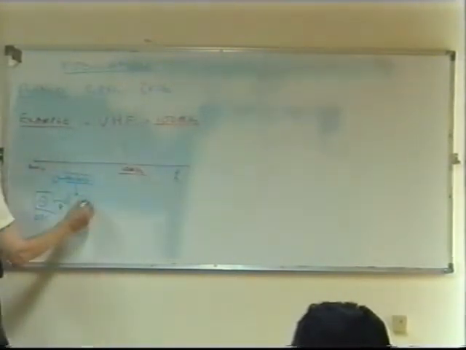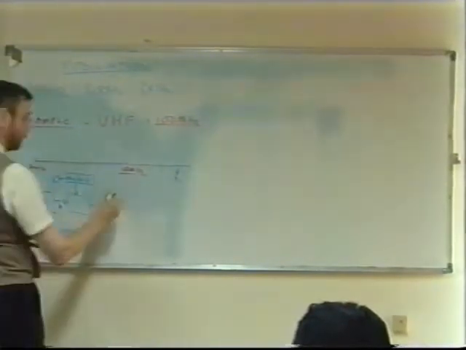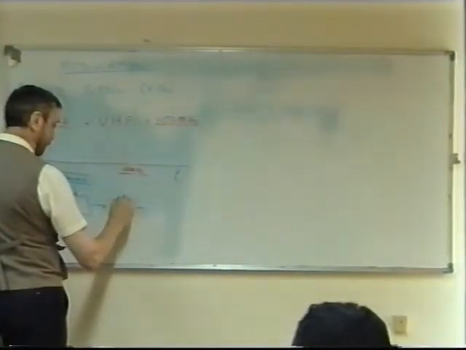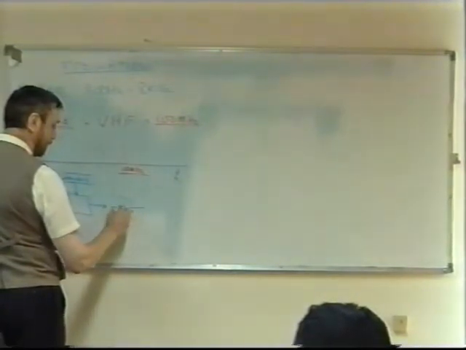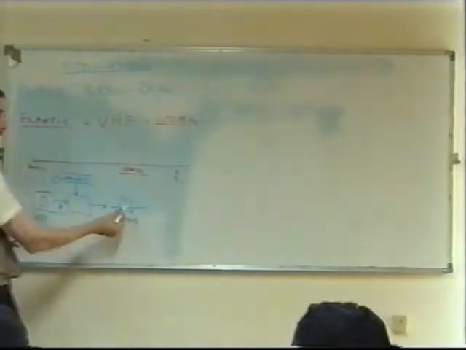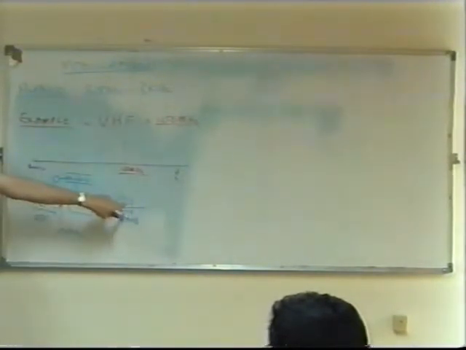We mix these two together so that the output is a small band of frequencies either side of 100 megahertz. So we would have here an output where we have a small band of frequencies either side of 100 megahertz. Now, how wide this band of frequencies is depends on the bandwidth of our speech. The more frequencies I want to transmit, the wider this band of frequencies will be.